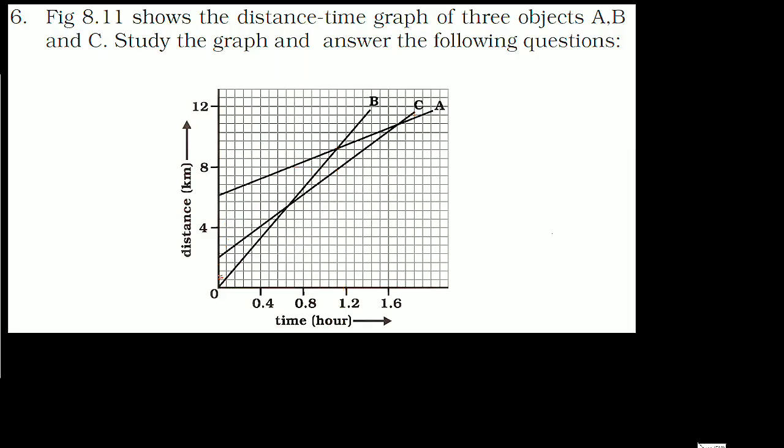Okay, this is the time when you have to find out the question number D of question number 6. It is actually asking that when B passes C, how far has it traveled? Now for that, we have to check what is the meeting point, or in which position B passes C. So that position is going to be this one, right? This is the position when B passes C. This is the line C and this is the line B.